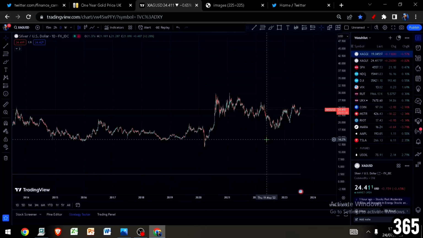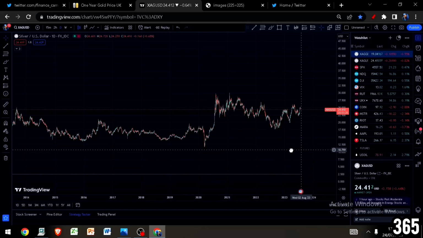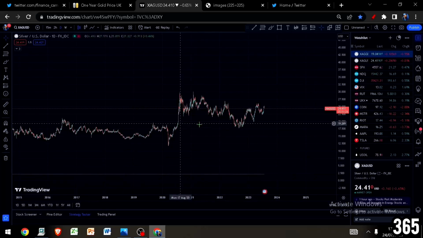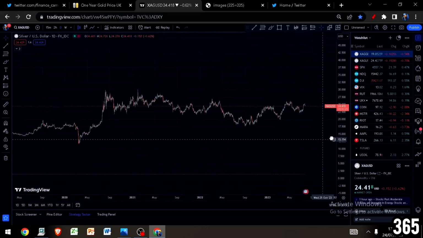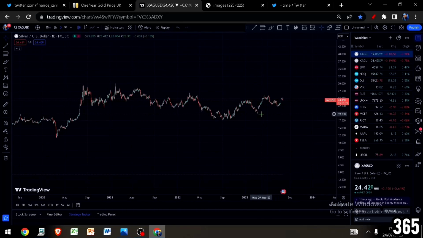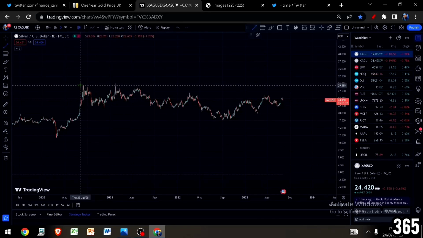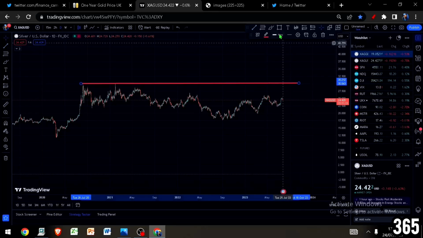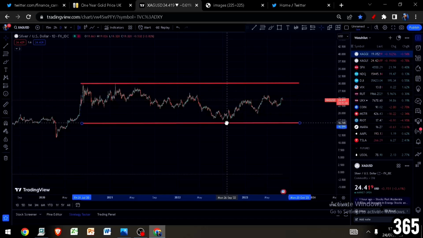As promised, I'm going to run through more of a deep dive TA for you now on where I think the price of silver is going in the short, medium, and the long term. So it's important to point out, I haven't pointed this out yet today, but it is important to point something out. The price of silver, as I'm sure you stackers are well aware of, is well defined inside of a range. So that range is in here, right?